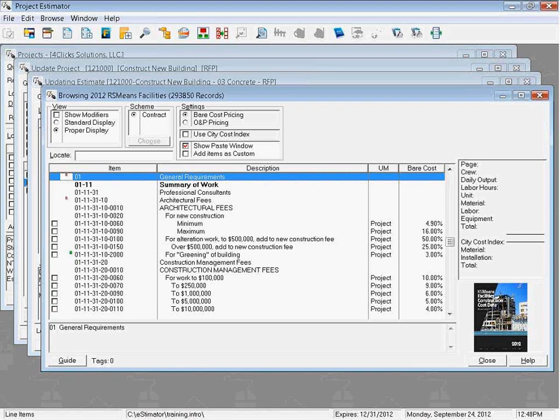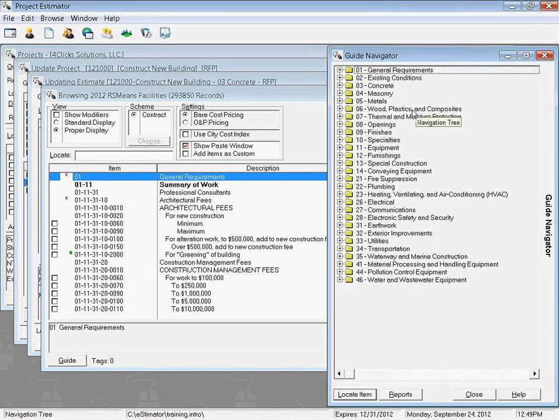We can also, for those of us who like the mouse, use our tour icons. Here we can see the navigation tree up at the top. Notice we're moving our way from index to favorites to search to navigation tree. All right? So we can see it's a little folder that looks like it's got a little tree structure there. If we click onto it, we get the guide navigator. So let's use it, shall we?